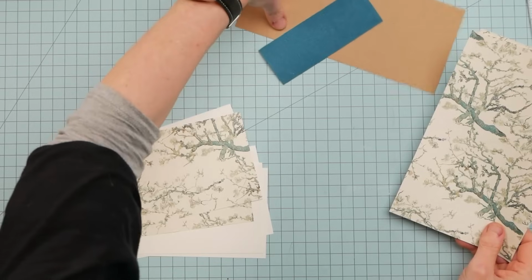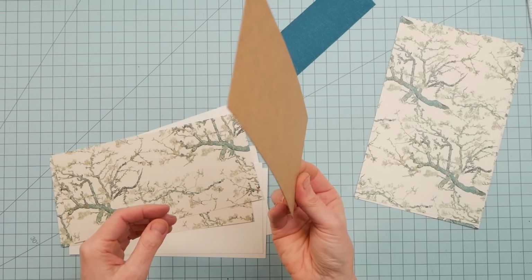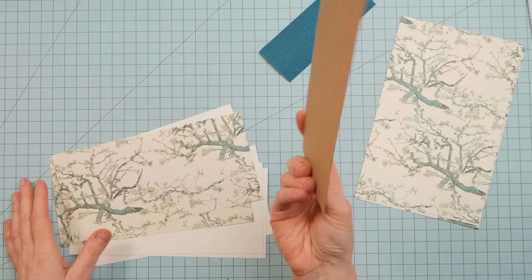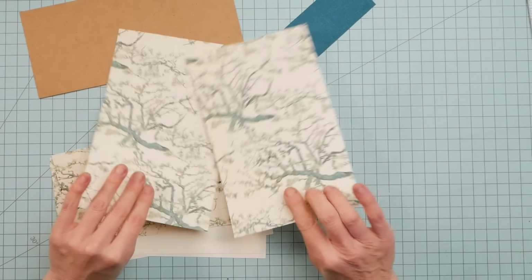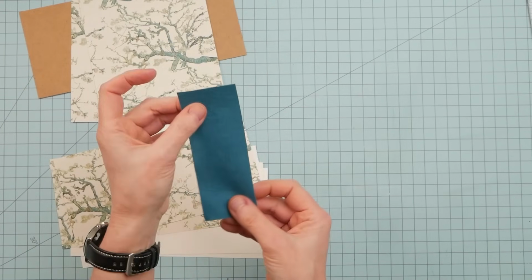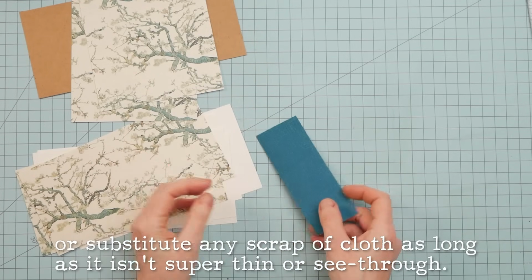Then I also need some kind of a cover. This is just from the back of a notebook, just some thin chipboard. And I got a piece that I believe will be big enough to cut into a front and a back. Also, 2 pieces of that gift wrap to cover those pieces of chipboard in. And then this is a little piece of book cloth that I'm going to use for the spine. And I just guesstimated, this is a scrap I had left over.